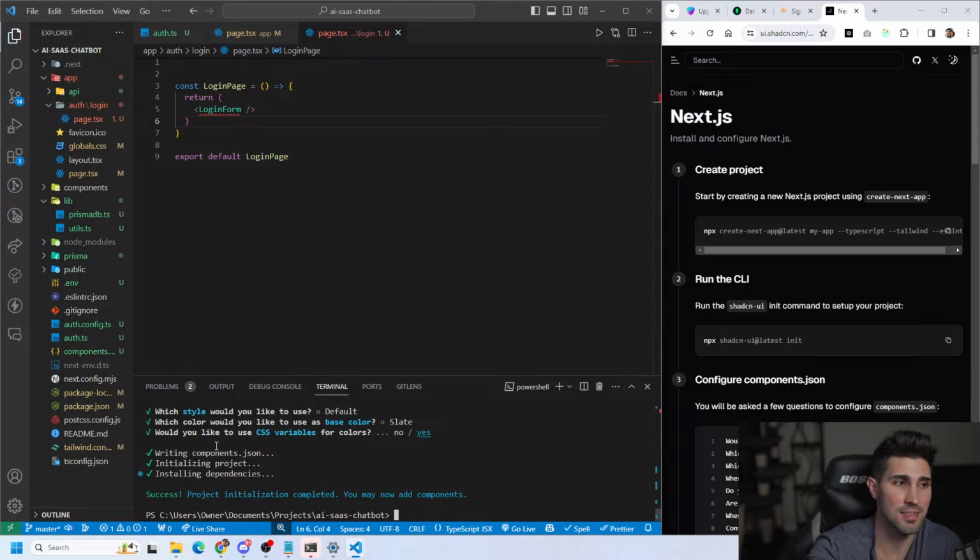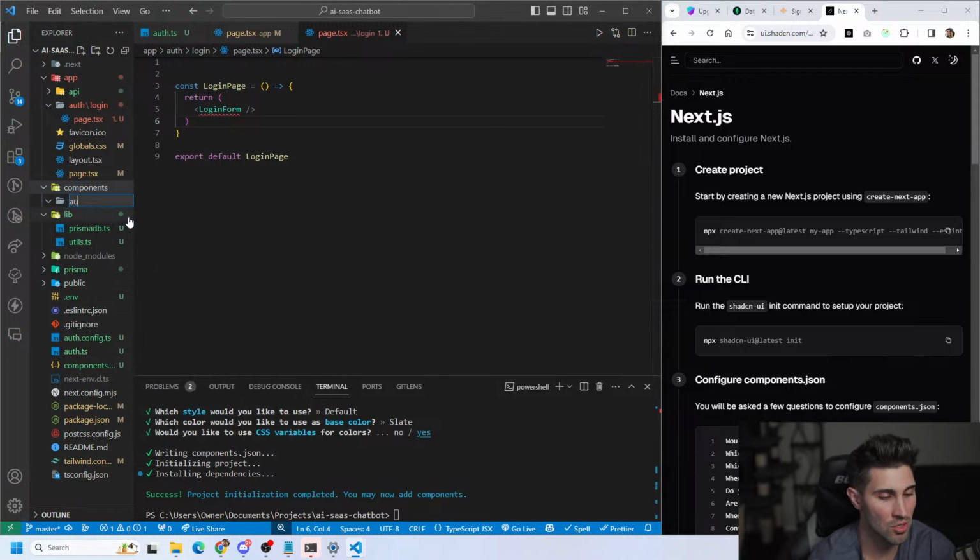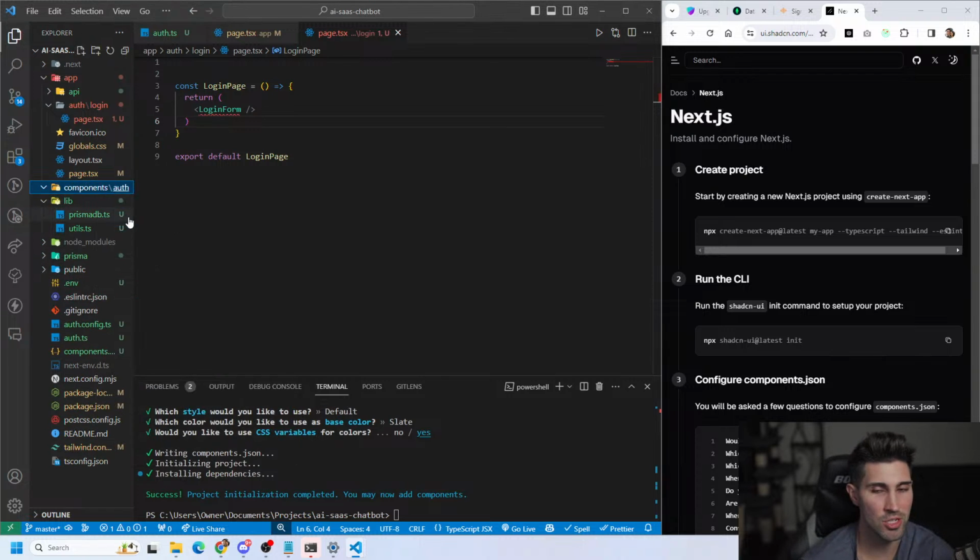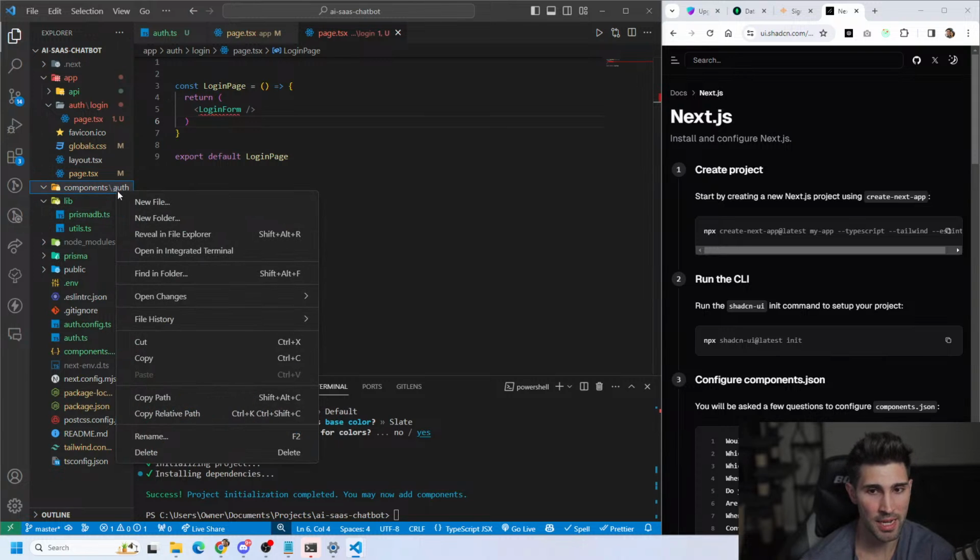Okay, so shadcn set up that quick, and what it did for us was create a components folder right here, so now I know I don't have to create it. Okay, so what we want to do is create another folder inside of the components called auth. We want to separate this project well because there's going to be so many files. After every day, I'm going to upload a repo of this specific code so if you guys want to review, you can. I could put like episode 1, and then it'll be different repos inside of the same project.